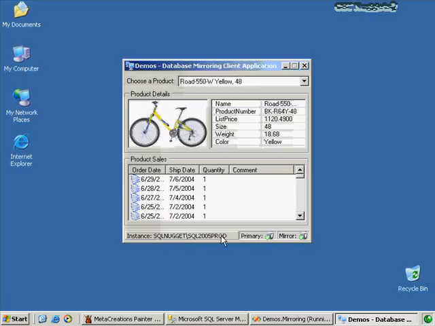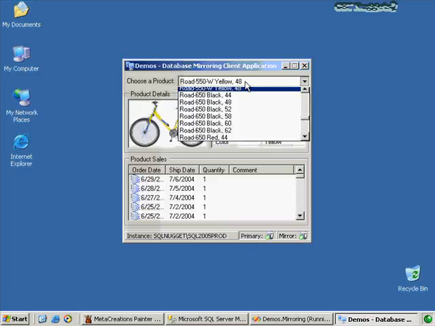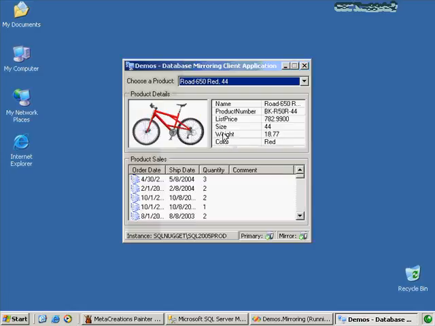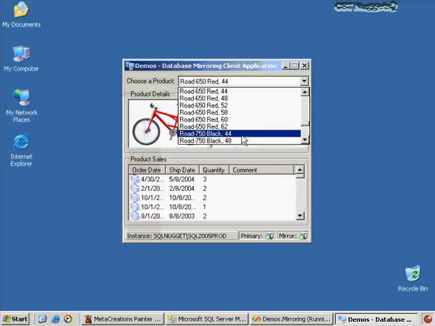I hooked up this status bar here to tell us what instance we're currently connected to, the status of our primary server, our principal instance, and the status of our mirror instance. And of course, they're both on right now. So we can sit in here and choose bikes all day long, and you can see we'll get data back, and it's all coming from our prod database.